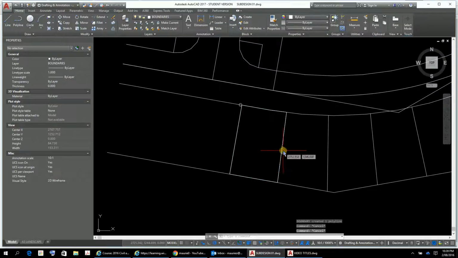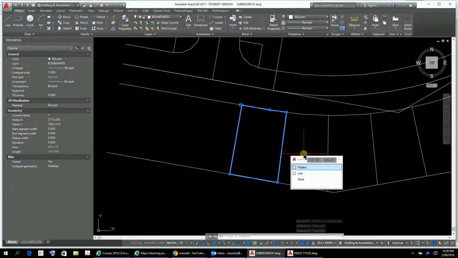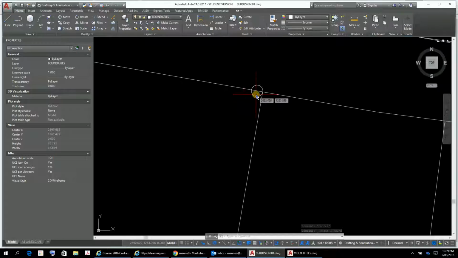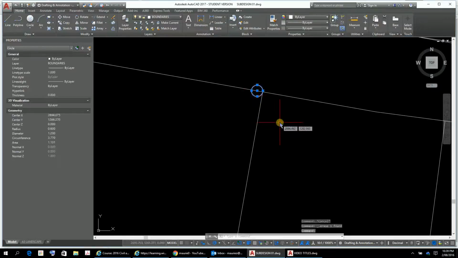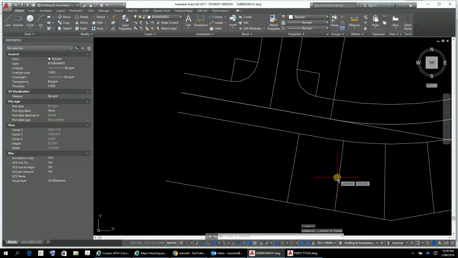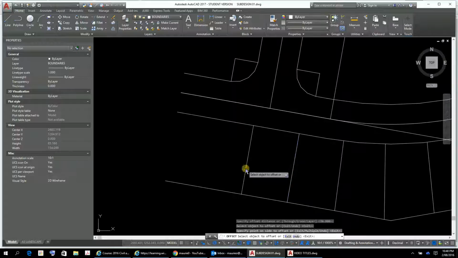So now if we just do some 20-meter offsets, we'll get some 600 square meters there, and we may have to do a little bit of adjustment later on just to see how this works going across the road. So let's go offset, enter, 20. Okay, and there's 1, 2.